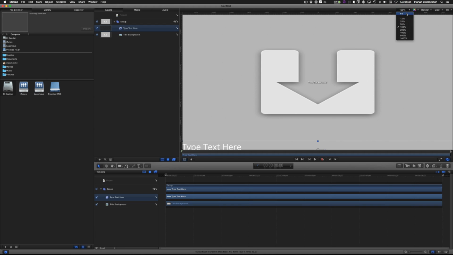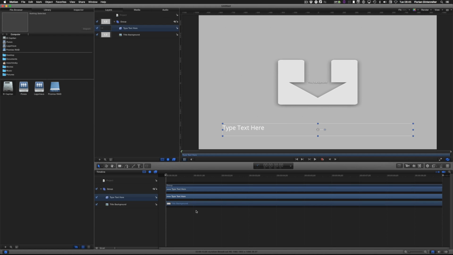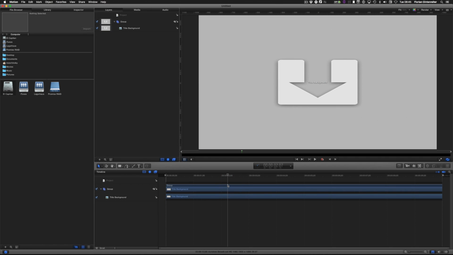As you can see here, you get a title template to create your own title. It has a text layer up here and a background layer that is replaced by whatever is underneath the text clip in Final Cut Pro 10. We delete the text layer and we are only left with the background layer.